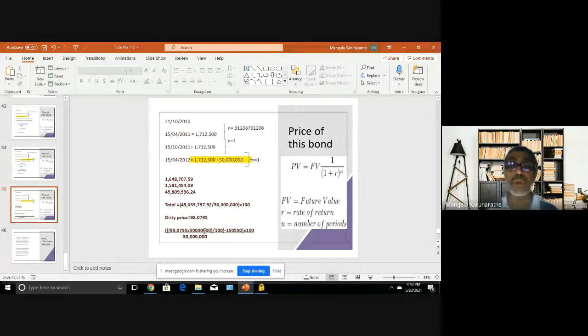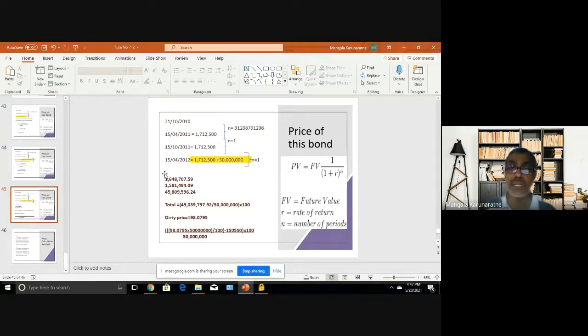So we want the one, face value is 50 million, right? So we want to get the full purchase consideration of this bond. So then we multiply 98.795 by 50 million. But we have calculated this price for 100 units, no, so I am dividing it by 100 here, right? First we get the dirty price. We now calculated the dirty price. How did we arrive at the dirty price?